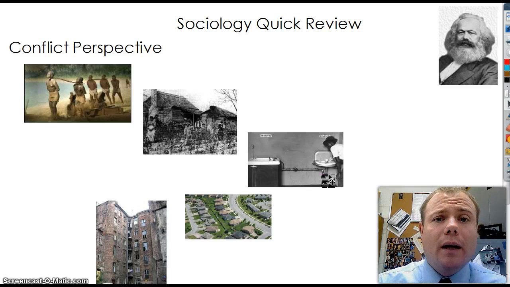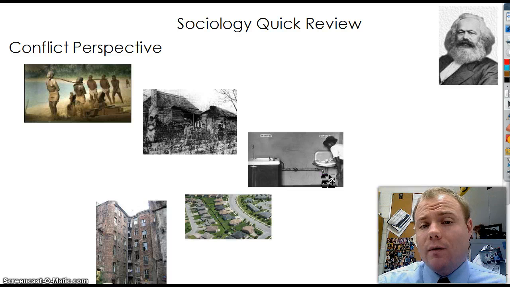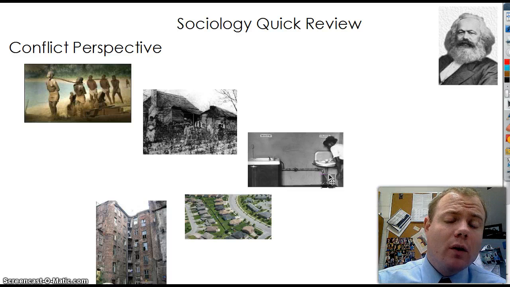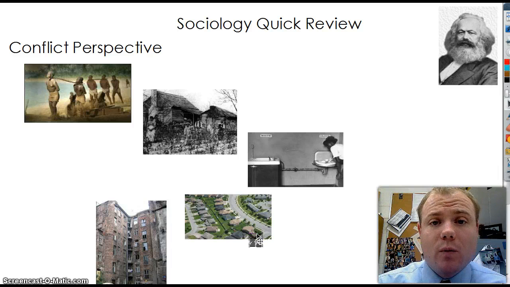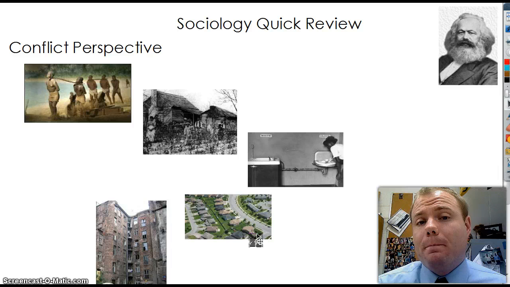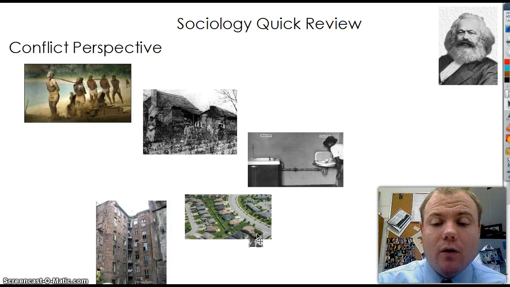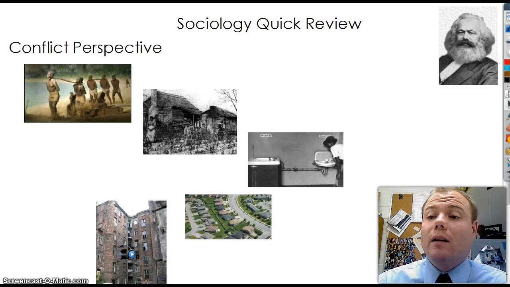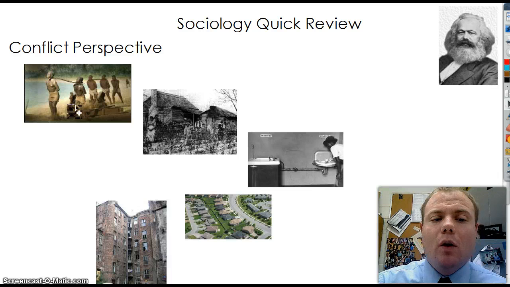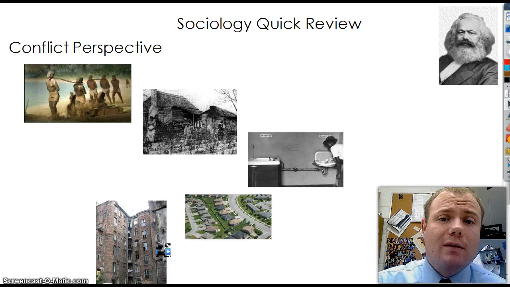From there, when that again starts to fall out of favor, in the 1950s, as Jim Crow is slowly moving out of vogue, we see white flight and the development of suburbs, where white people are able to afford, say for instance, nicer housing out in the suburbs, where African Americans weren't able to do so because of their situation or the jobs they weren't able to get, and they stayed in the inner cities. Inner cities are a good example of still some of that conflict perspective taking place even today. If you notice, the system isn't really that different. There's still a division in social classes. It's certainly today, by all means, more on socioeconomic status than it is on race.